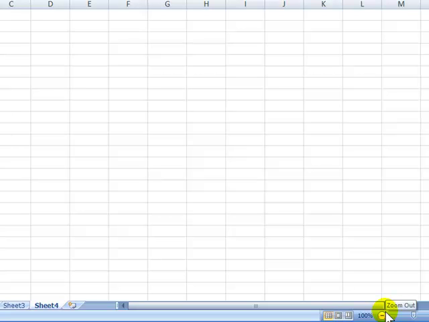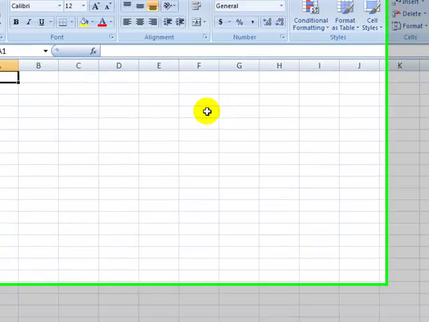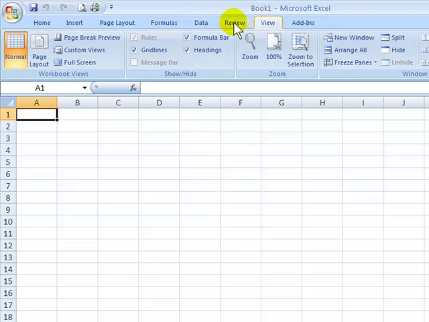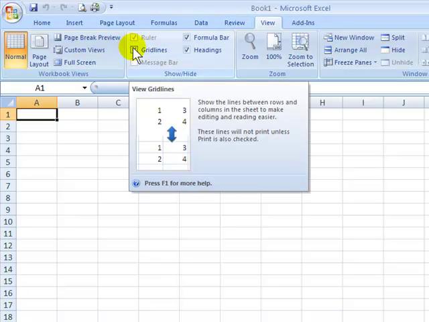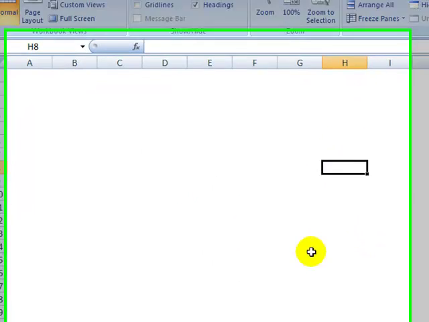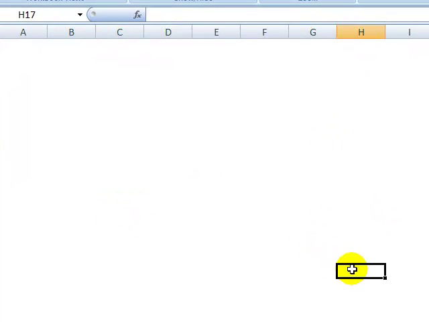These little lines down here that we talked about just a moment ago are called grid lines. Now, some people don't like to work with grid lines. They can be removed. If you go up to the View button and click on the View button, right over here is grid lines. Click on that, and it removes the grid lines. Now your cells are still there. You're still going to have them, but you're not going to see those grid lines.